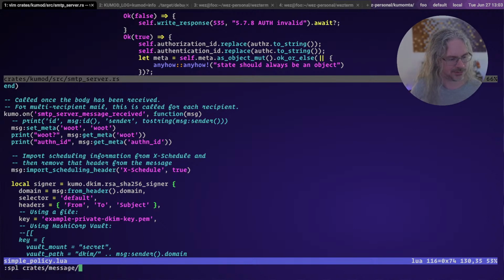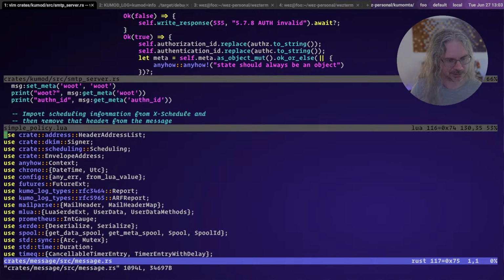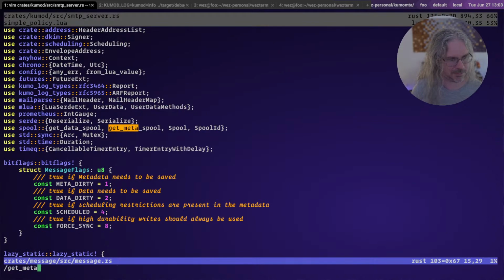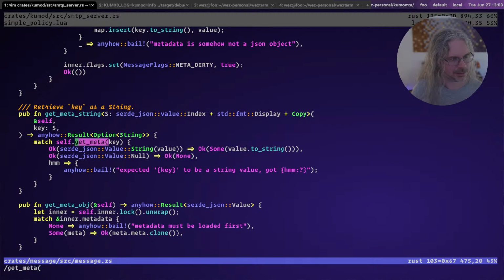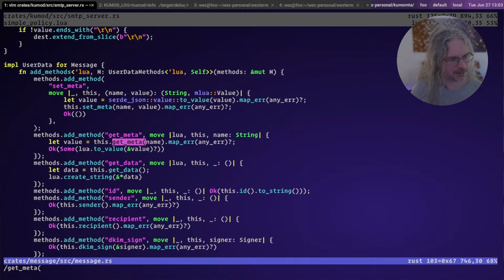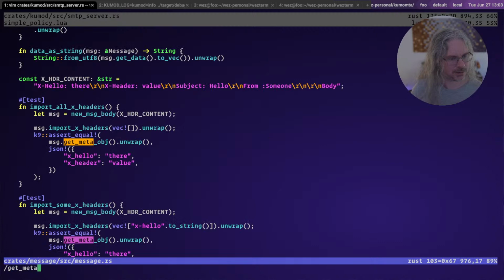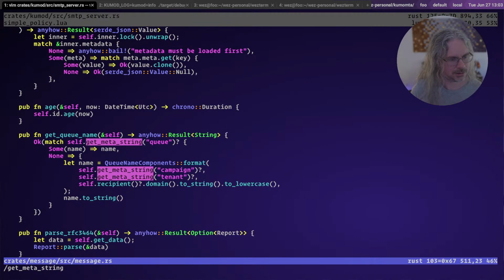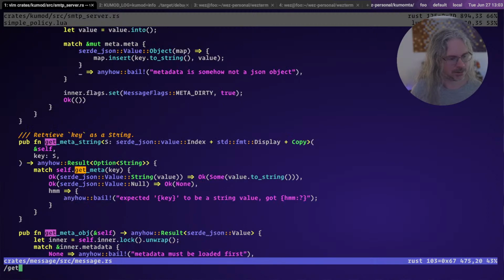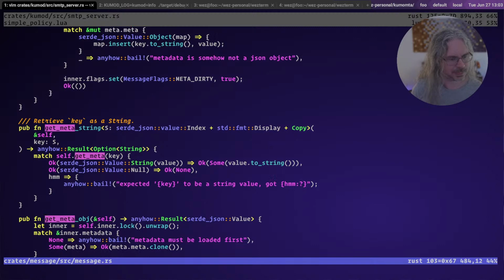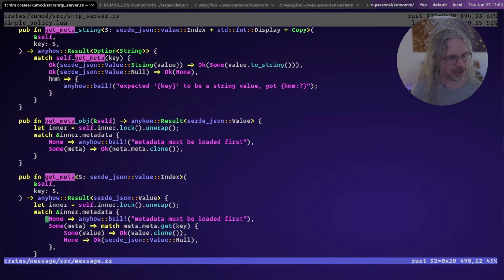So that stuff lives in the message crate, and if we look at get meta, I see. Meta object, get meta.